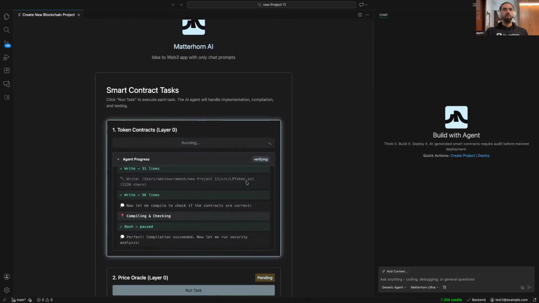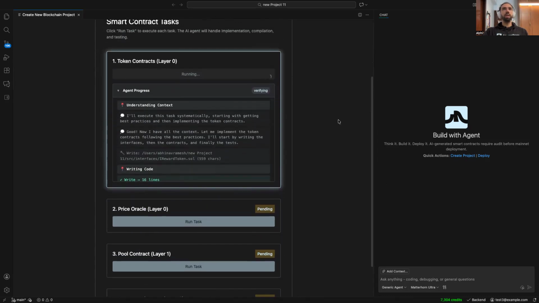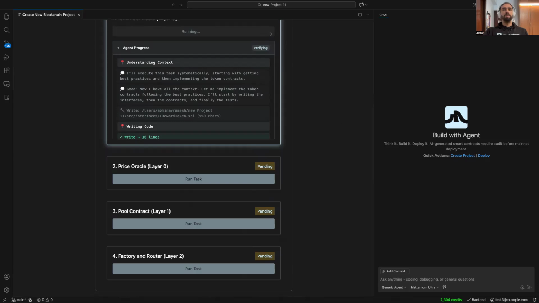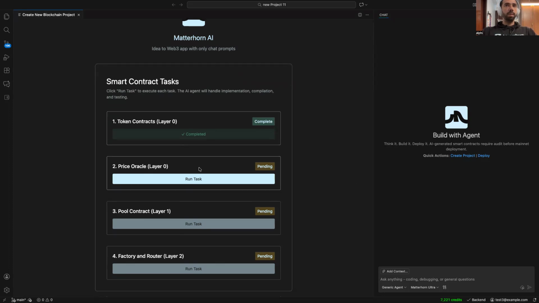Should complete pretty soon, I'm hoping. Yes, let it run the security analysis. Then we should see token contracts being completed. Then we'll go to the next section. So guys, as you can see, the token contract has been completed.